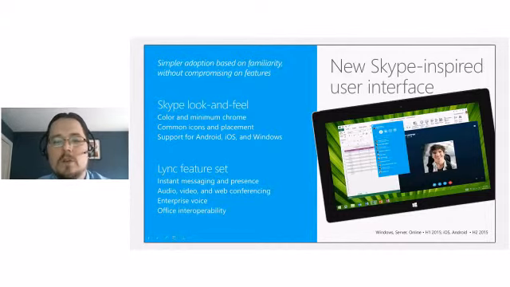So again, keeping all of that in place, still keeping that common icon placement. So the disconnect and connect buttons are going to be at the bottom of the screen just like they are now with Link and with Skype. So we're going to keep a lot of those same look and feel so that we don't have to completely retrain the users, right? We don't want to change so much that it becomes a burden to train users.